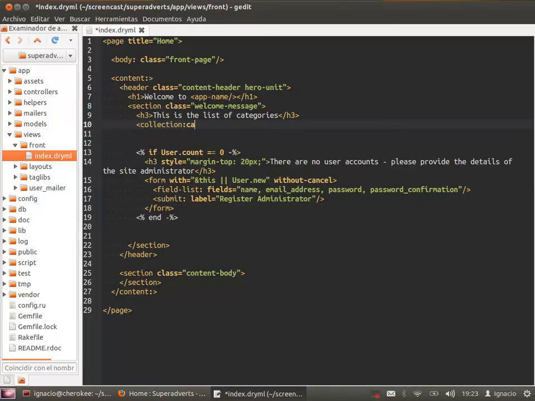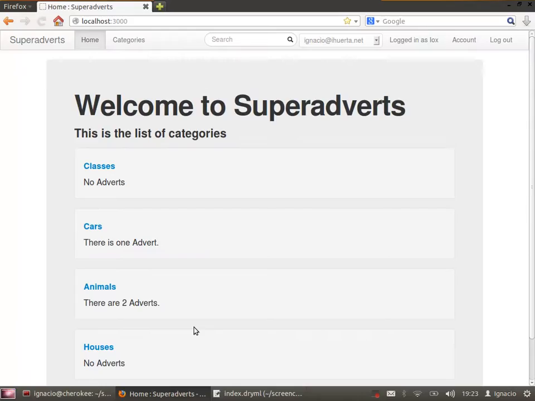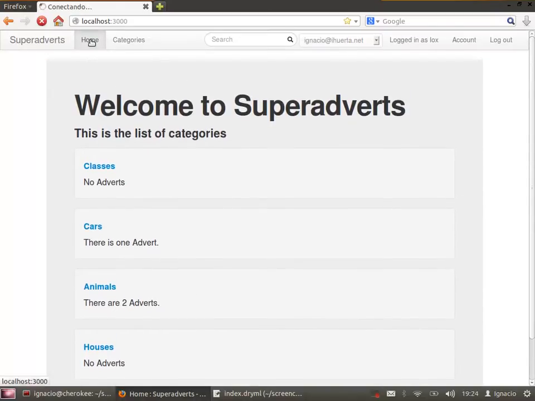Collection, colon, collection with category.all. Reload the page, and we now have the list of categories in the home page. This is nice.